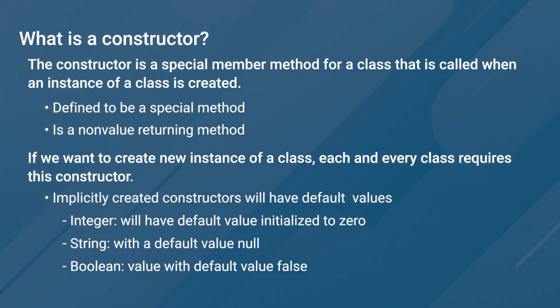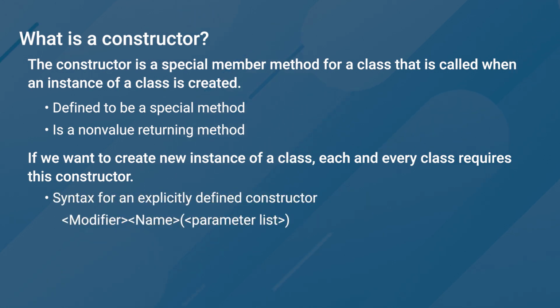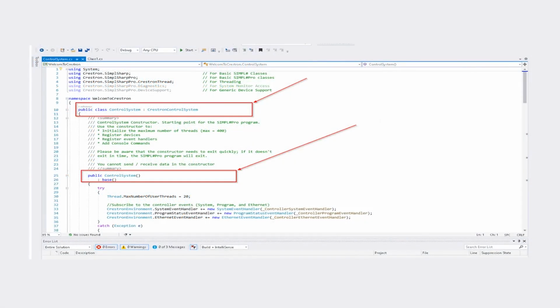Yes, there are implicitly and explicitly defined constructors and static member constructors. Static member constructors will initialize static members of the type defined. The nice thing is that if we start our project as a Crestron control system, the template provides us the explicitly defined constructor. See right here underneath the class called ControlSystem. However, for this tutorial, we will explain the concept in a console app within the .NET platform, since not everyone has a 4 series processor to test.